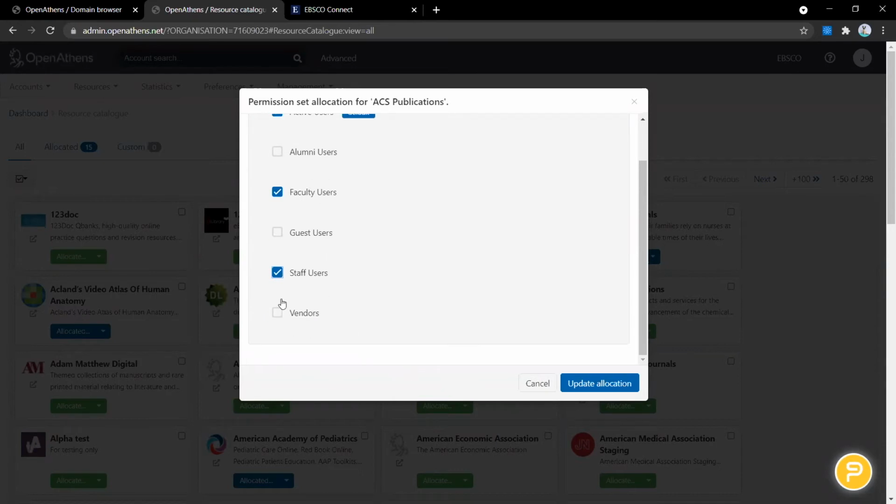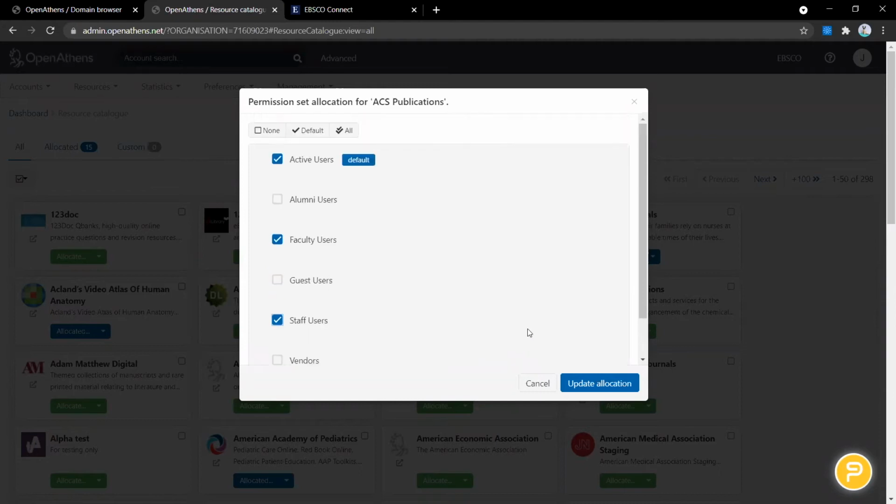Now you can see here that I've also set up a permission set for vendors. So, kind of circling back to that use case I mentioned for personal accounts, I have created a permission set for vendors specifically that I can move resources in and out of as I need to work with those publishers or content providers to troubleshoot issues. So just to make a note that you may want to, at some point in the future when you need to work with a support rep, you may want to configure a similar one.